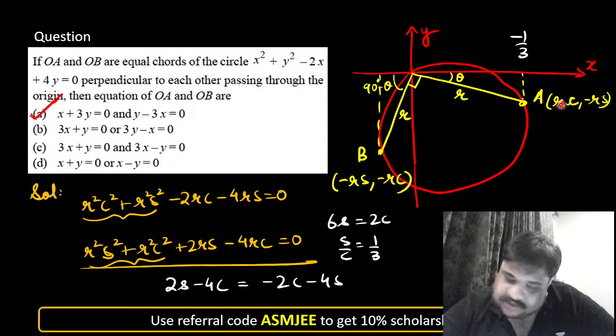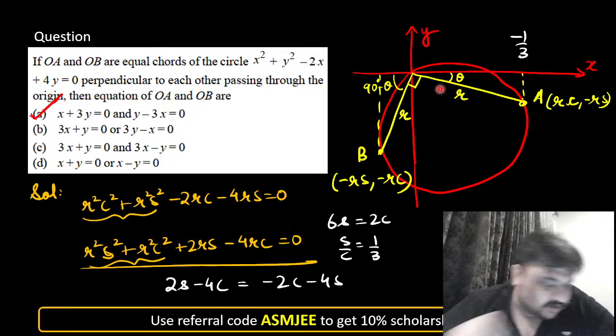So I substituted both these points in the circle. I get those two equations. I subtracted them. I got this, which means tan theta is 1 by 3. So in this triangle, tan theta comes out to be 1 by 3. Again, tan theta is for this acute angle. That means the slope will be minus 1 by 3 because theta is towards down.